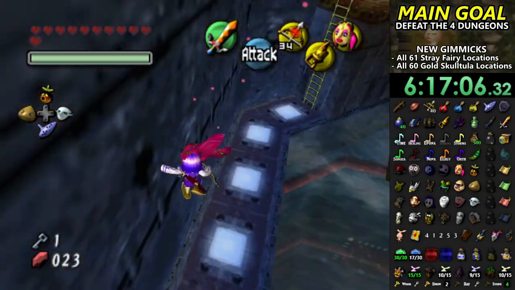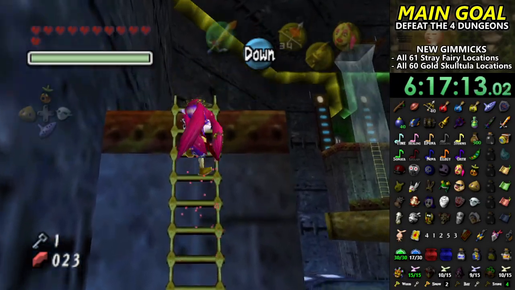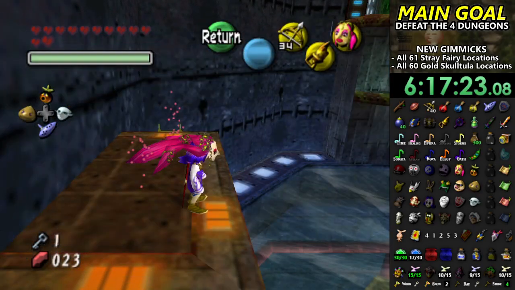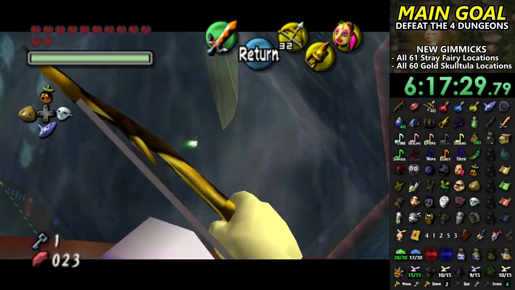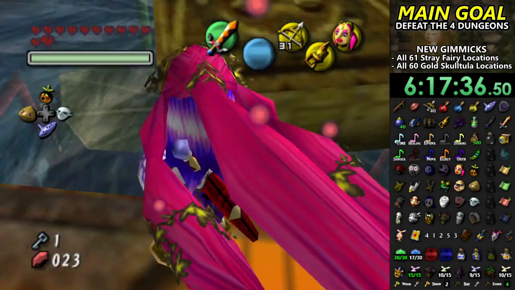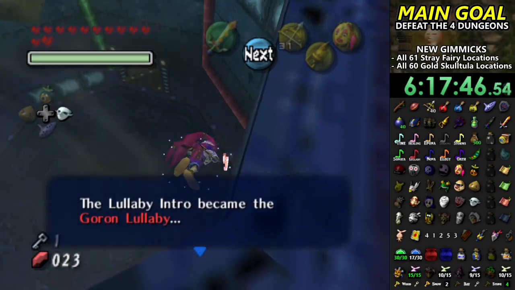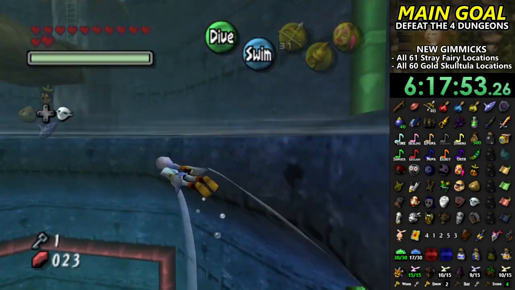So I know there's one over here. Do this. And the hard containers never cease. Okay, I know there's one hiding in the little pot down here. I just... There we go. I can't even tell what that is. Is that a red? Oh, please tell me that's red. The Goron lullaby has been found. Ha, three other things left to find. Okay, that's good.